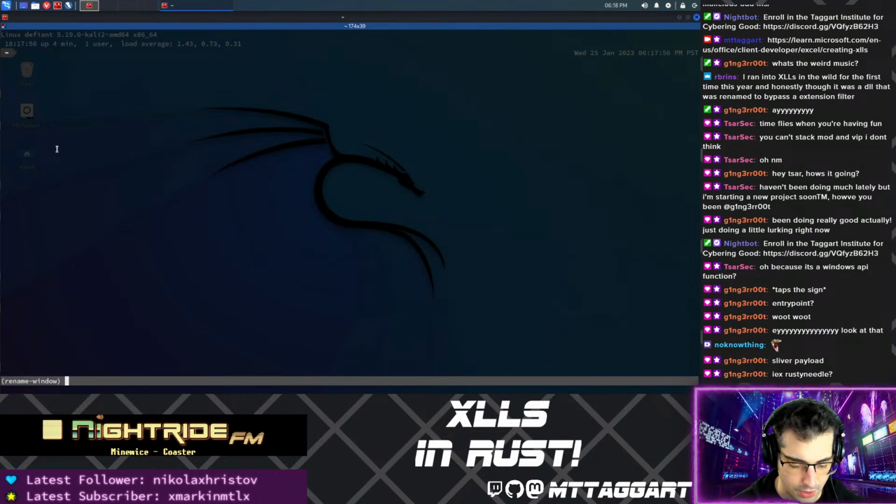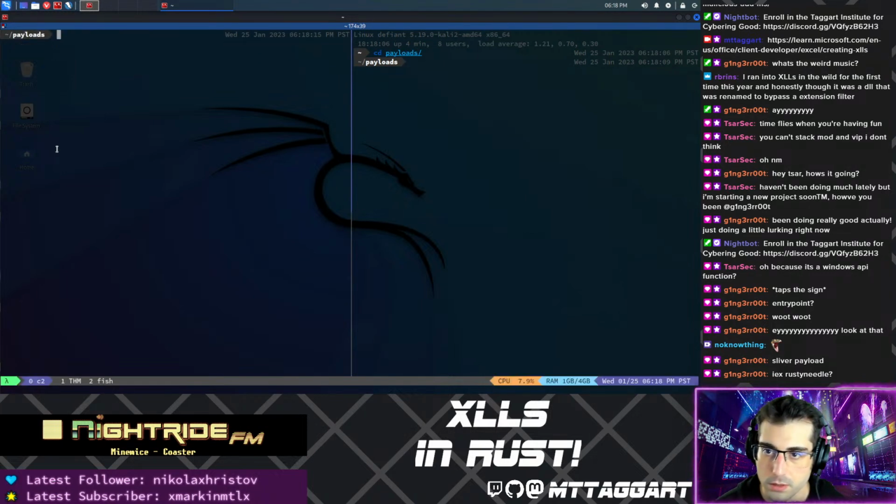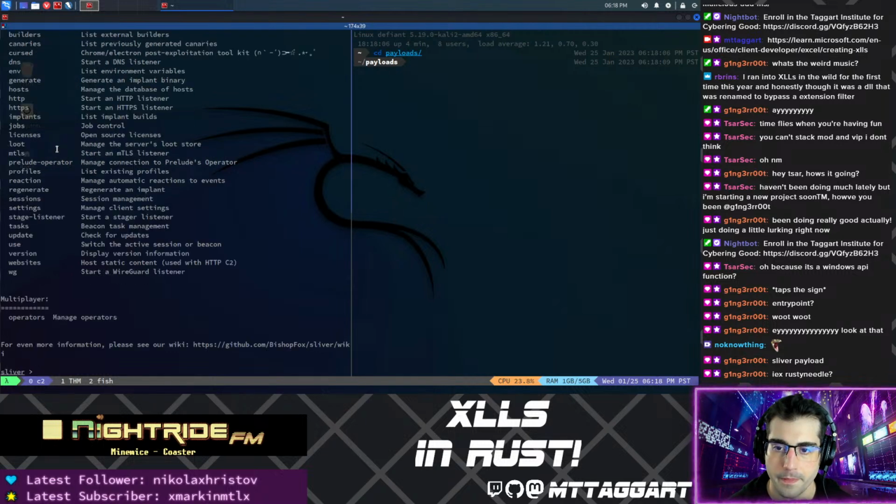Okay, we gotta change this up to C2 CD payloads. I haven't resaved this Tmux Resurrect in a minute. There we go. Now it'll open up the correct way. C2 system CTL start sliver. I was thinking, is there other cool stuff you can do? Because Sliver has, like, we could do an HTTP listener.